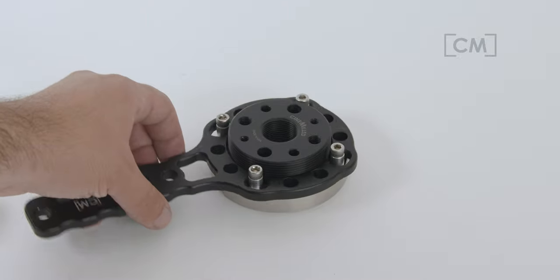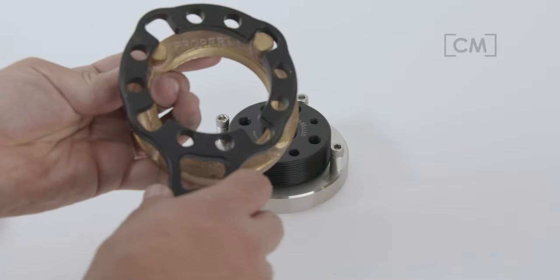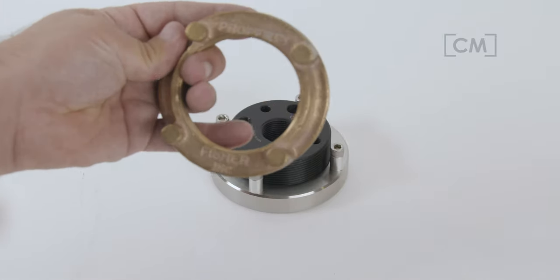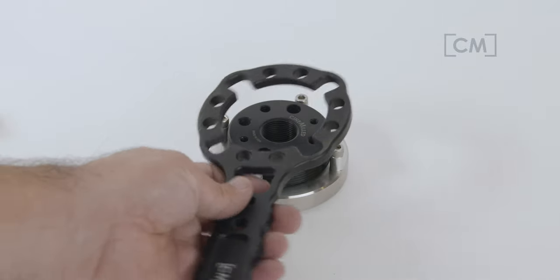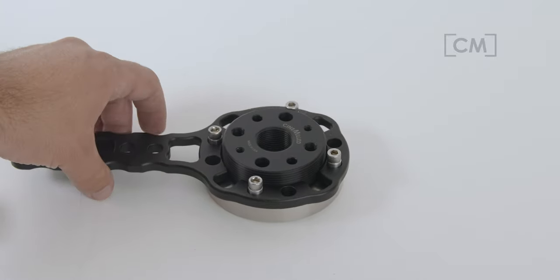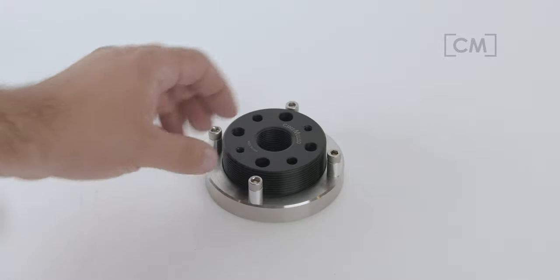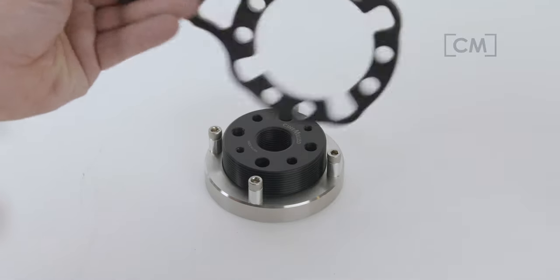You can go to that outside star pattern, which is intended for a JL Fisher castle nut. You'll notice it lines up and there's even a little bit of play there. The guys at Chapman also have a very similar pin system as the one we use. So you can use the JL Fisher position right there, or you can use any number of the holes right there. Notice that we make it a little bit oversized so it's not so hard to get on there. The other option is you can use the handle as well. These right here also line up. So anyways, that is our Mitchell wrench.